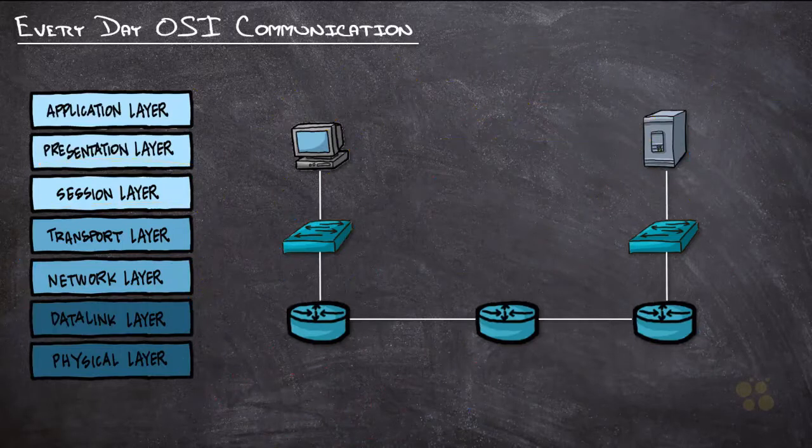He's like, ooh, something for me, because it's got my destination MAC address in there. It rips open the envelope and it's like, oh, this isn't for me at all. This is for some server somewhere. So I'm going to look at my routing table, which is what routers do, and figure out how I can best route this packet to get it to that end destination. That's the function of the data link layer, that physical layer addressing.